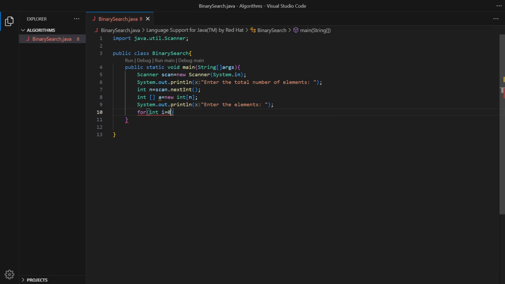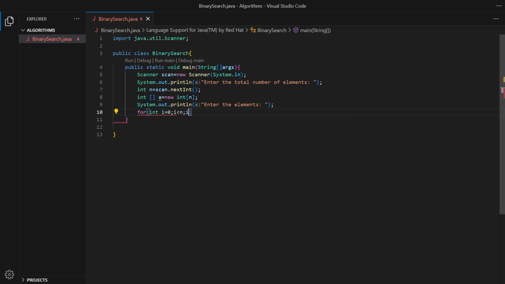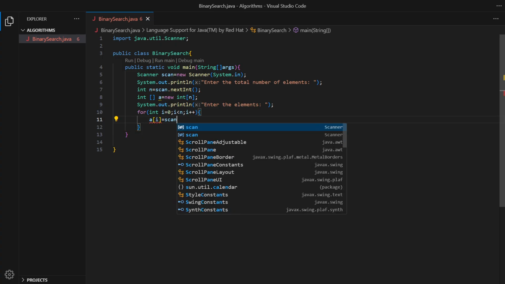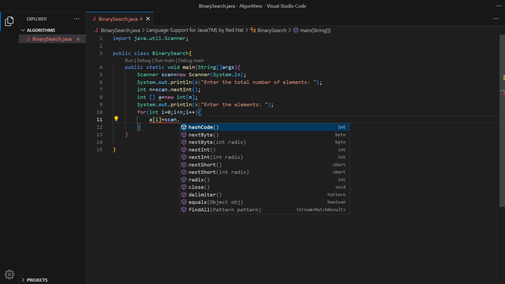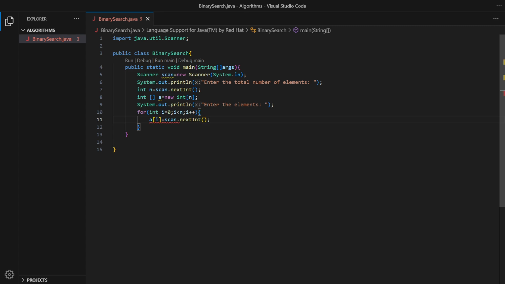Integer i starting from 0 until i is less than n, and i plus plus. Then the array index, and again we will use our scanner object to take the input from the user.